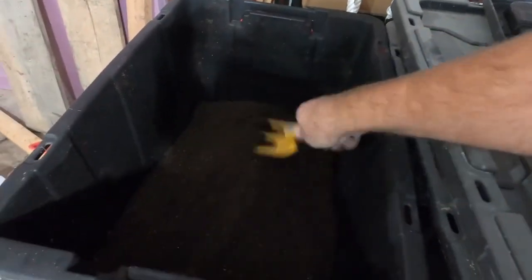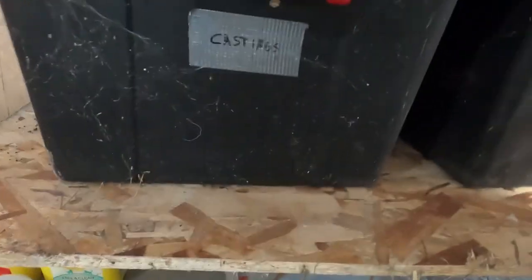Before we do though, somebody had asked how we keep our castings, how we store them. And I want to show you how we store them between orders. Some people will order 100, 200, 300 pounds, and we may sift out an extra 25, 50 pounds, something like that. We just keep them in one of these 15-gallon totes that we sift them out from. I just label it castings. A couple reasons why we do that: sometimes eggs get through, so we'll check it before we ship these out. We keep these for smaller orders.